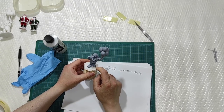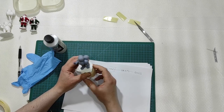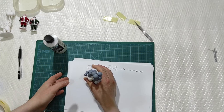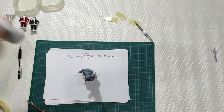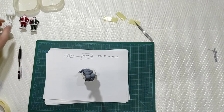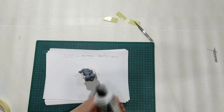Okay, by the way, I don't use super glue to glue the base and the figurine together, I use some epoxy glue, two-component epoxy glue, way more resistant, a little longer to dry out, but very, very resistant. So let's say it is right there. Now I will leave them there because I will certainly do a mesh. Let's shake for a while my primer. Let's remove anything that doesn't need to be painted because I will add some spray over. Okay, I think this is good.